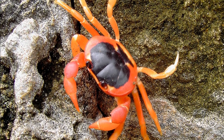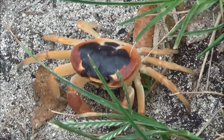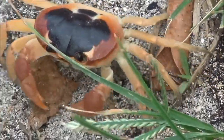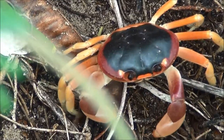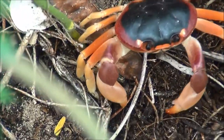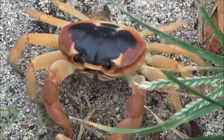Whenever there is a rain shower, the crabs immediately become active. For example, in southeastern Florida, when rains are frequent, large numbers of these crabs can be seen out of their burrows by day. Otherwise, it is unusual for the species to be active during daylight hours. The crabs are sometimes consumed by humans.